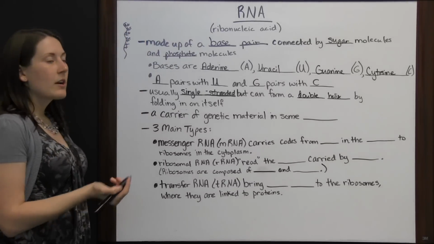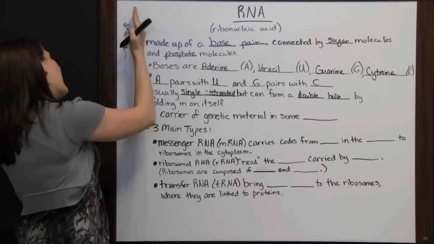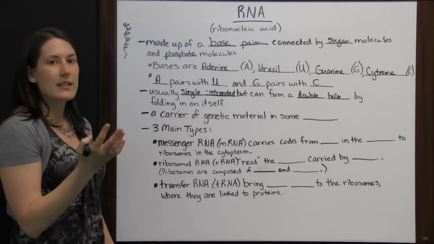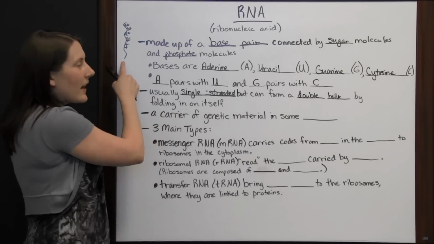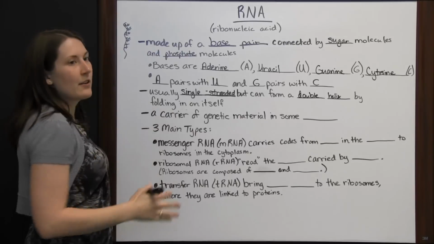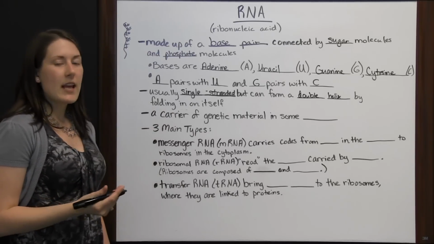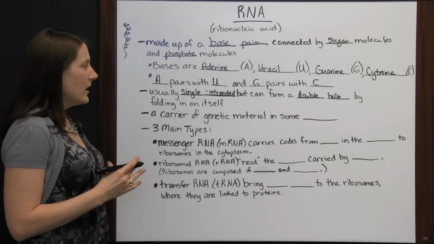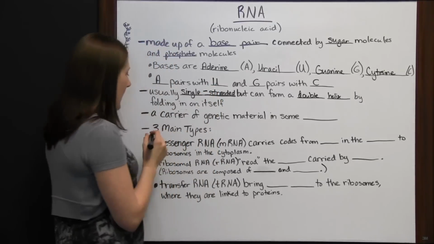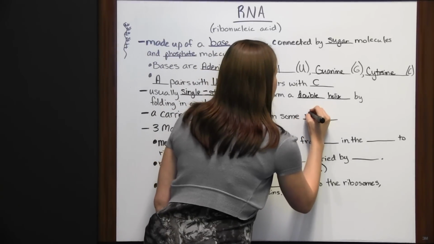Now, if the RNA was more complex, it may fold in on itself, and this could curve around and kind of form a double helix by being tightly coiled and wrapped together, so that instead of having just one side of the ladder, it curved up and made the one side kind of sandwich it together and form into a double helix that way. But it's not going to be the same kind of pattern, the same structure as DNA is going to be. RNA is also a carrier of genetic material in some viruses.